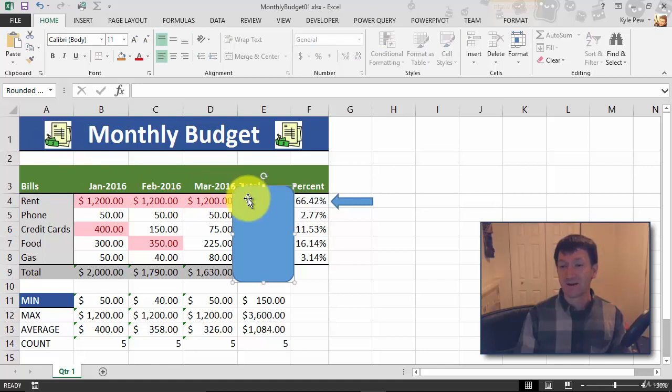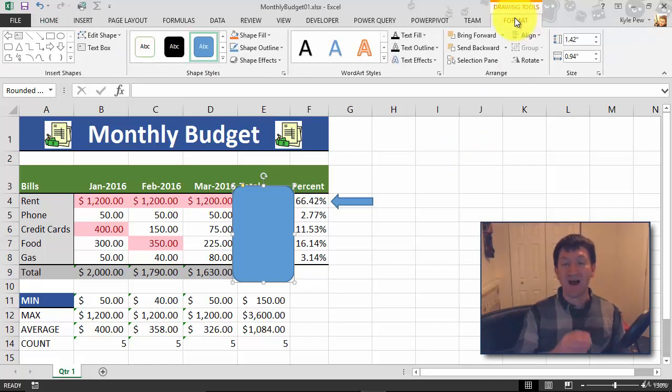I'm going to select my rectangle, and once I've selected this Excel shape, I now get a new tab at the top of my screen, the Drawing Tools Format tab. And if I click on that Format tab, I've got all my formatting options right here. So like I said earlier, I've got the rectangle, but it's got a solid fill color, which is really blocking out what I'm trying to draw attention to.